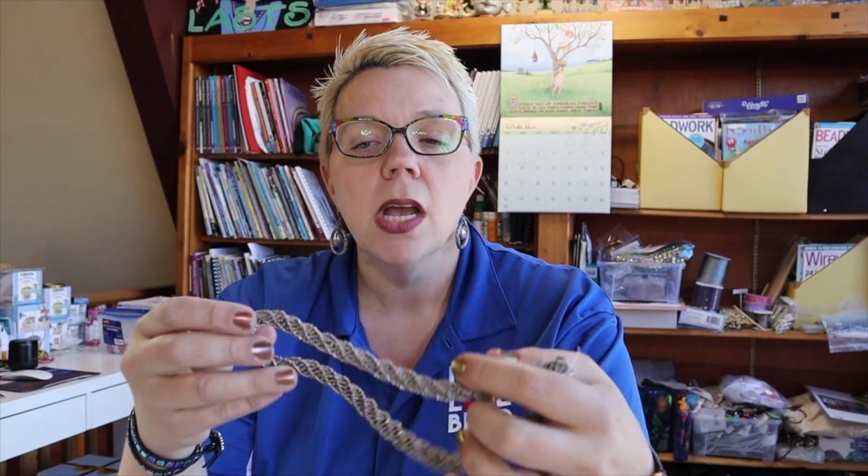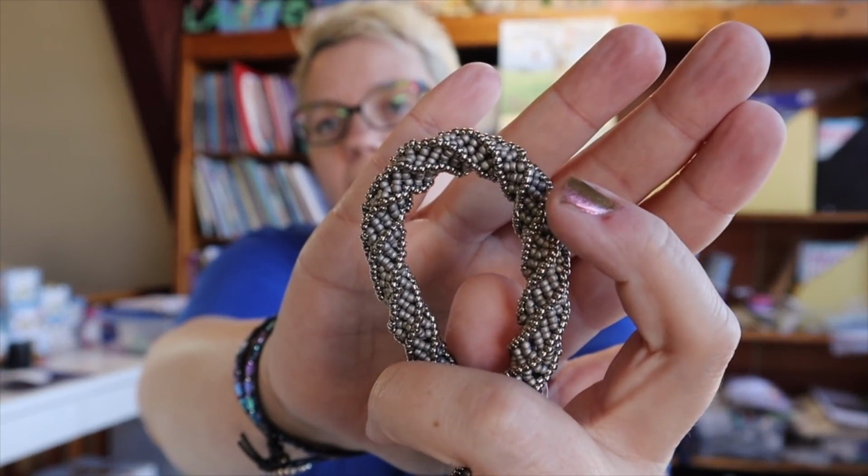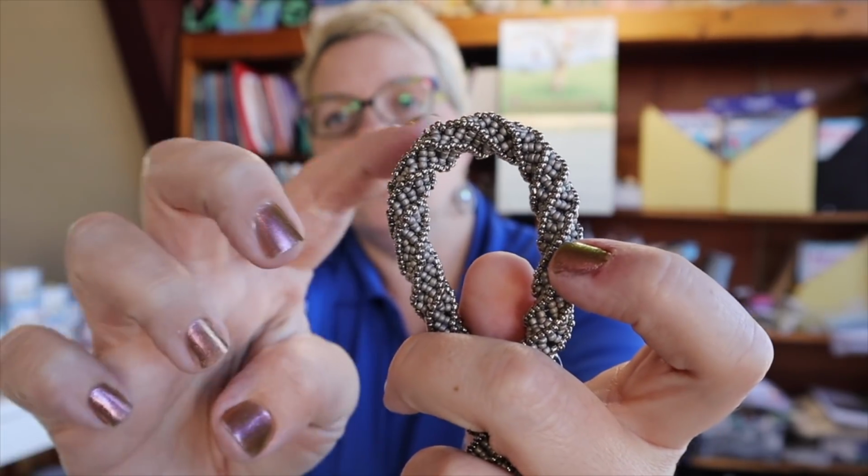You're going to need a couple of things. Number one, you're going to need an assortment of size 11 seed beads. So I have a lot of different samples here to show you. If you want to do two colors, this would be a great example of a two-color African Helix. Now, I don't have the ends finished on this one because I have it to show you how to put a clasp on. But this one has a main color, which is the gray, and a spine color, which is that metallic look that you see on the end. So this is with two colors.